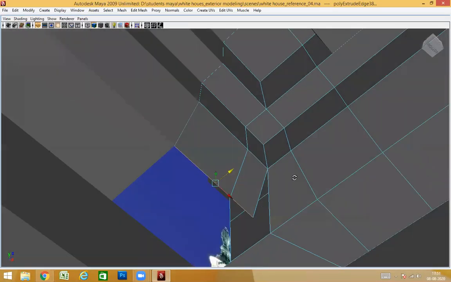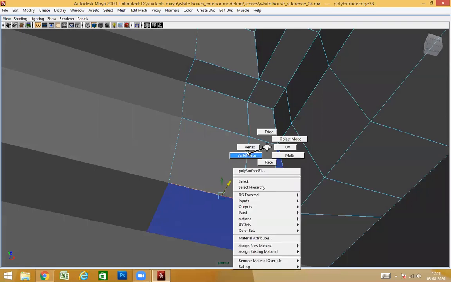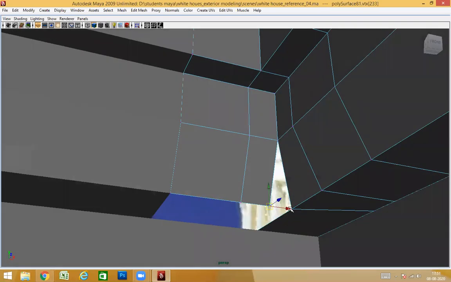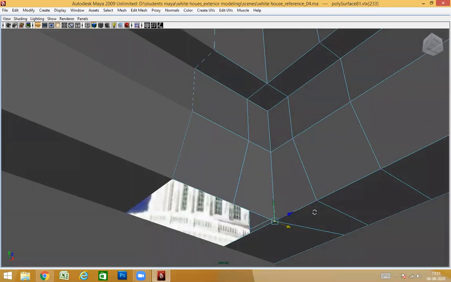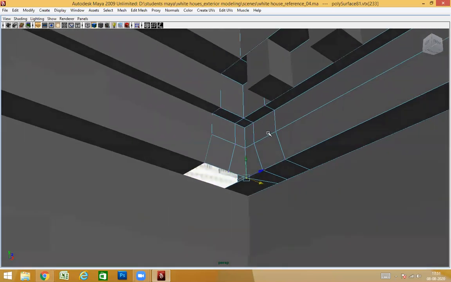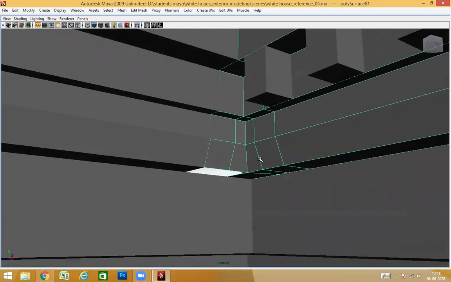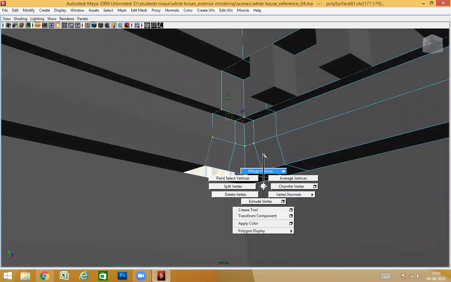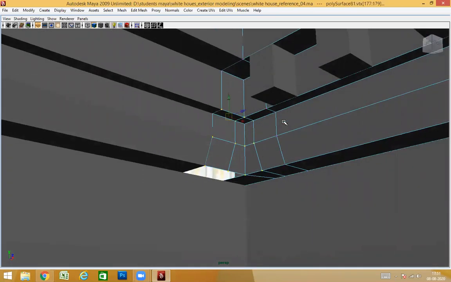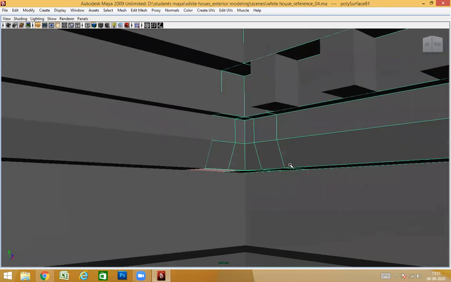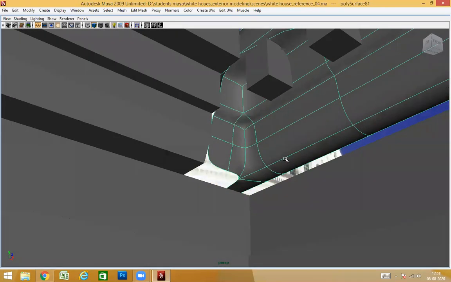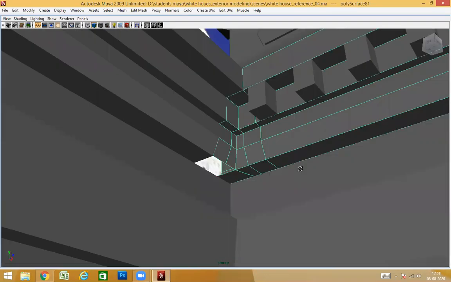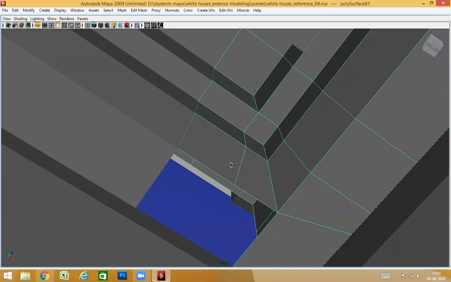Right? Go to the vertex and snap into this. Select all vertices once again and merge vertices. Okay, that's good. That's one.